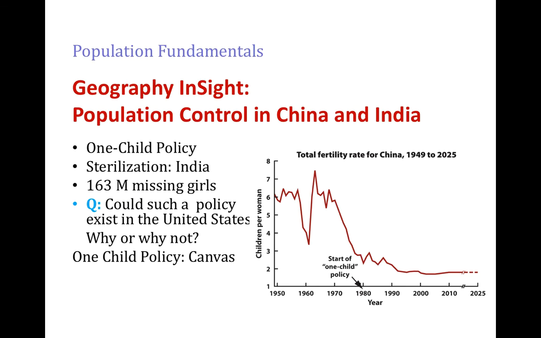So that when the one child policy comes in here, I'm going to get to that in just a minute, you already had this destroyed environment from Mao's stops and starts to the economy that had destroyed the environment. And then you had this degraded environment, and then you had the one child policy start, and then you had the growth of the economy start.